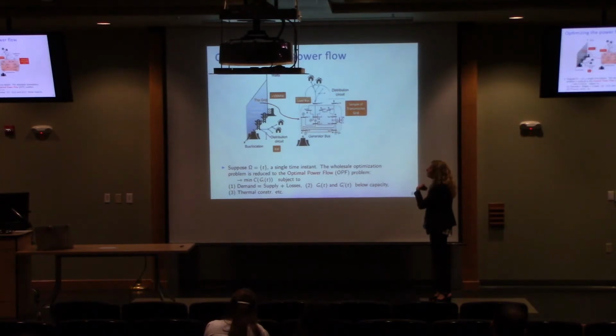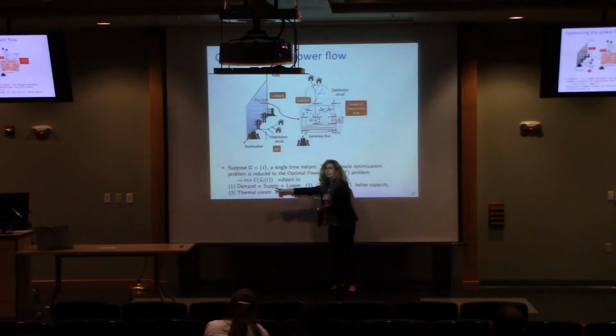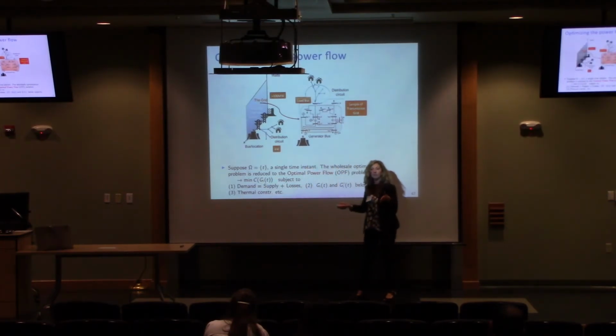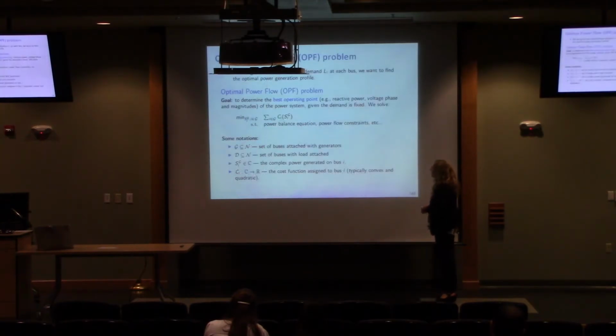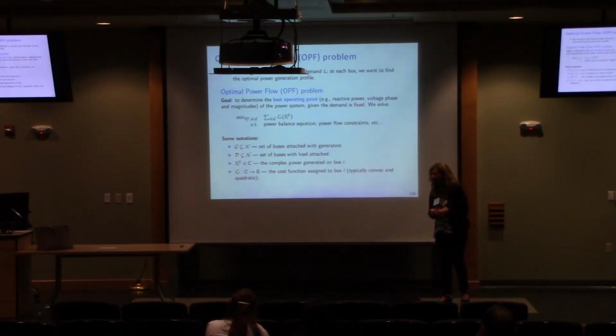Okay? And obviously the decisions are made between time t minus 1 and time t. This is not continuous time. You are just trying to do it in different epochs where things are pretty constant or on average quantities. So this is called the optimal power flow problem. And even if you don't want a market, this is something that even monopolistic utilities have to solve, because they have different costs of fuels, so they try to minimize the cost.